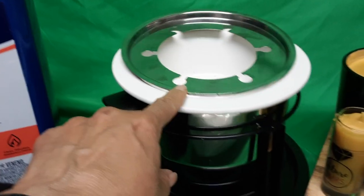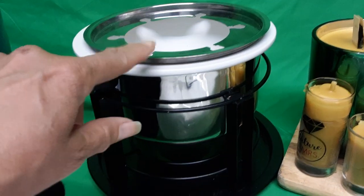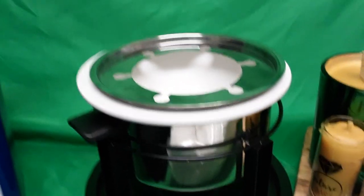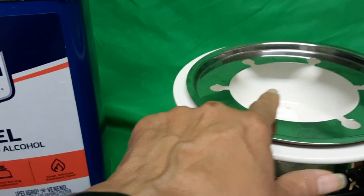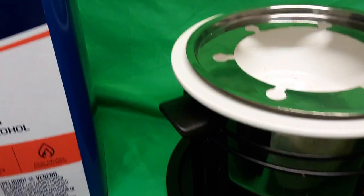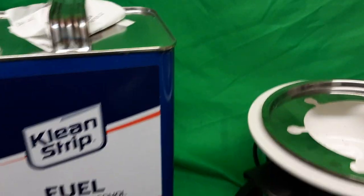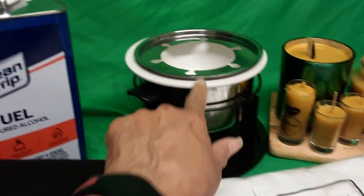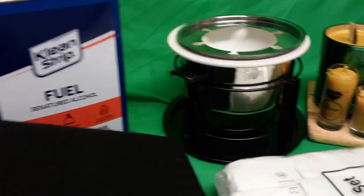I figured, why not use one of these — if you want to make s'mores, for example. You put some of this in here, pour some on top of that little cotton, let it burn, and you could also use it as a cooker. This is the alcohol that I would use in this combination. I would always put something flammable — put this felt charcoal pad right underneath it for safety.